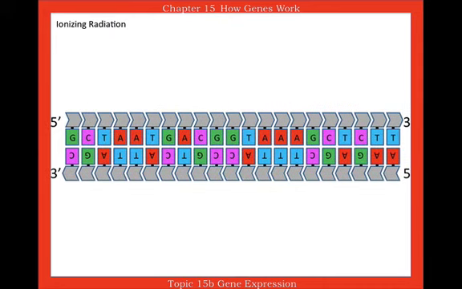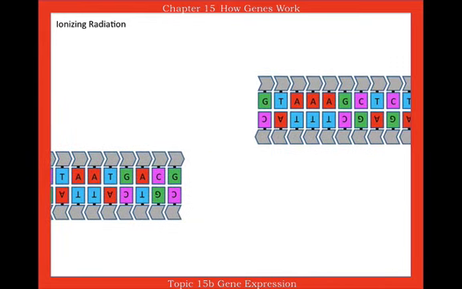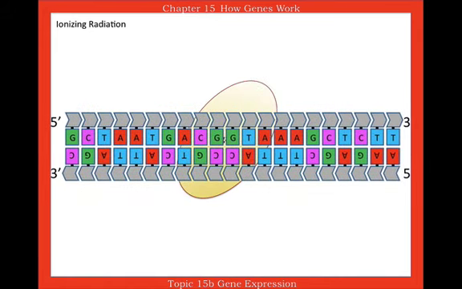Another form of energy that damages DNA and can lead to mutation is ionizing radiation like gamma radiation. This energy will pass through a cell and shear any DNA molecule in its path. This type of damage would be repaired by the enzyme ligase, which would reform the phosphodiester backbone.